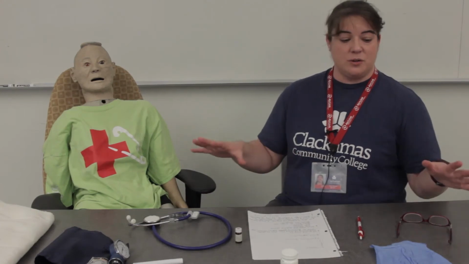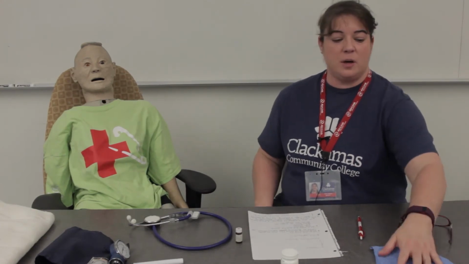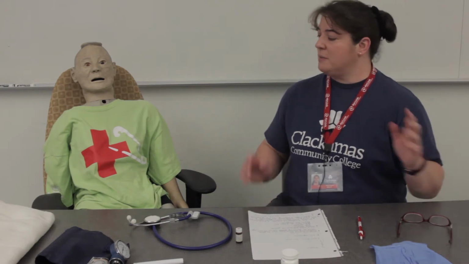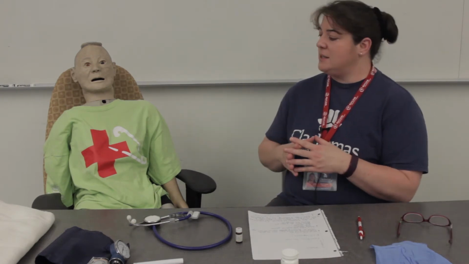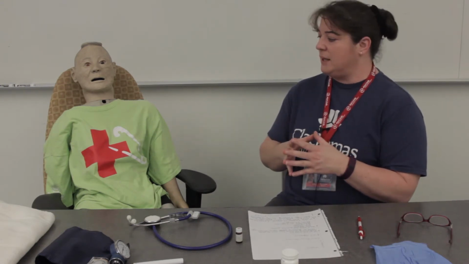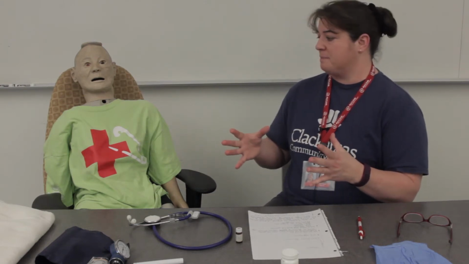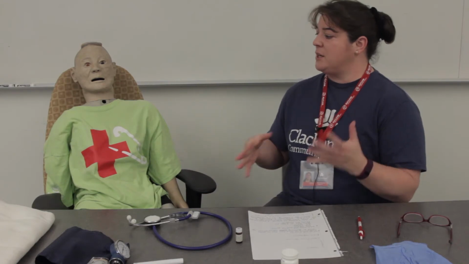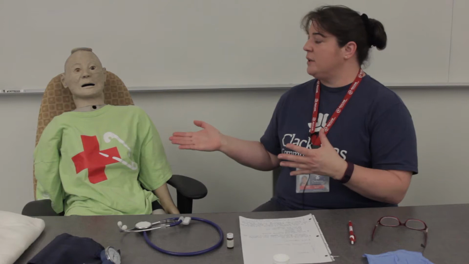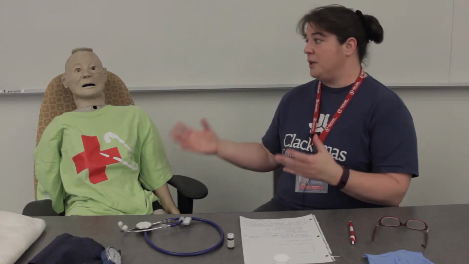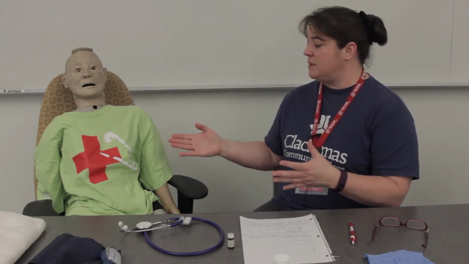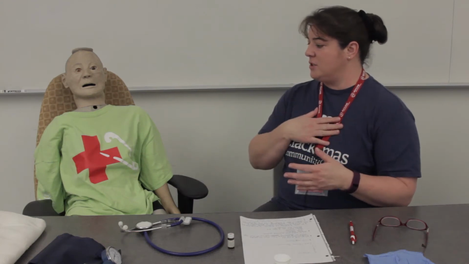Okay, first I'm going to make sure that my scene is safe and that I have on appropriate PPE. I'm then going to approach and determine that I have one patient, and it seems that the nature of illness is some type of chest pain that he's complaining of, and I am not going to hold C-spine at this time. As I approach, I'll begin to give my general impression. My general impression is that I have a 46-year-old male patient. He appears conscious and alert, sitting at the dinner table, and he's holding his chest.